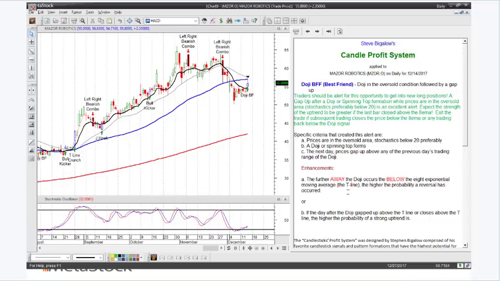Okay, and we've got our enhancements. We can take a look at it and make a decision on whether we want to buy it. If we buy it, we'd know that we want to exit the trade if subsequent trading closes below the 80 MA. So if it ever goes below that T line, we want to get out, and any trading below the Doji signal. If it closes down below this Doji line, we're out. If for some reason this Doji was above the T line, we'd get out there instead.